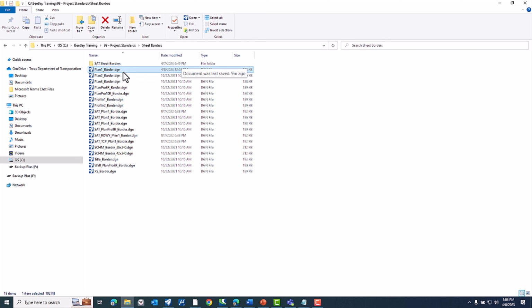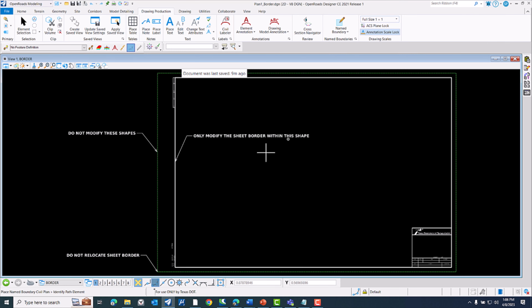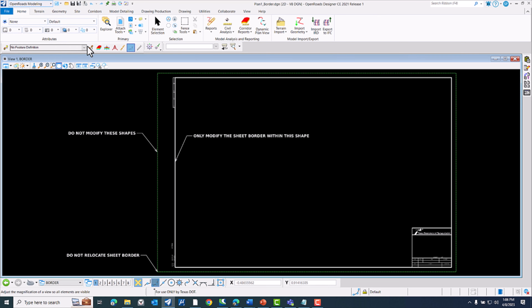And now that I've got the file open, we're going to go ahead and create some models, and you're seeing how simple this is all going to be. So let's go ahead and make sure we're in the OpenRoads modeling workflow. We'll go to our Home tab. We're going to jump right here to the primary button group, and we're going to click on Models, and it's going to open up my Models dialog box.